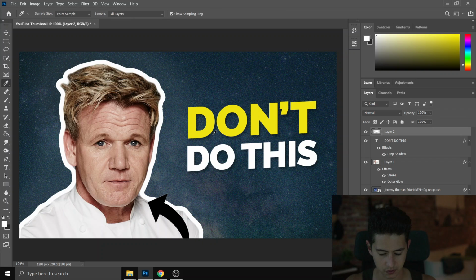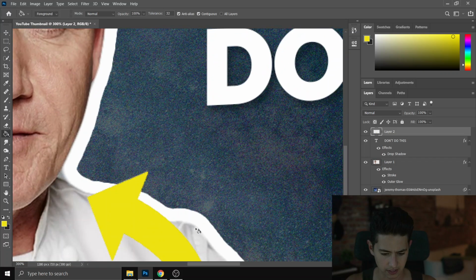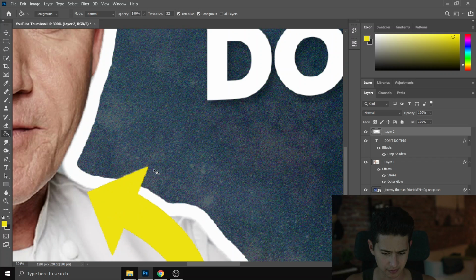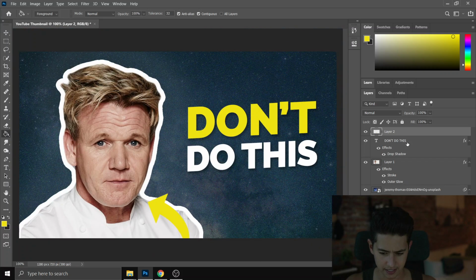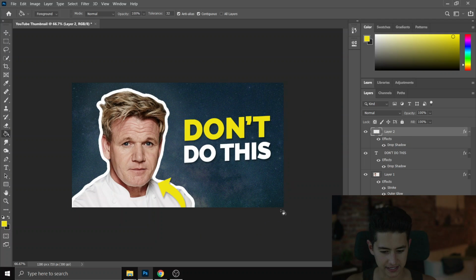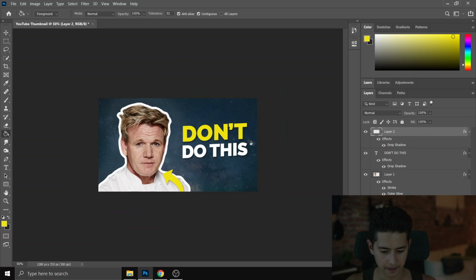The last thing we're going to do is make the color equal to this color here. Unfortunately, it's going to be kind of difficult to do that smoothly, because you have a little bit of, I believe it's called anti-aliasing or aliasing on the outside. But we can help that by holding Alt, clicking the effects panel on the text, and dragging that effect over to our arrow as well. That defines the arrow a little bit more and makes it a little bit better.